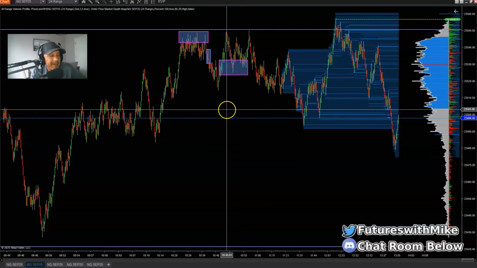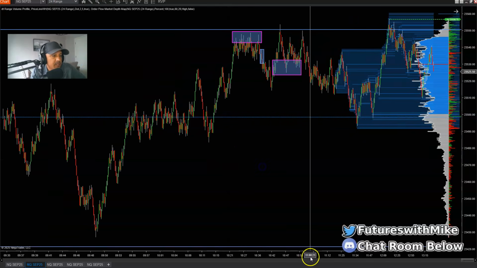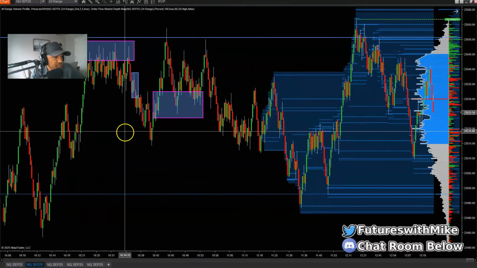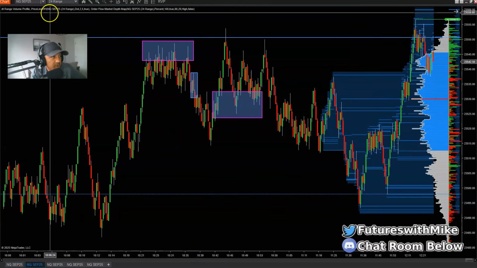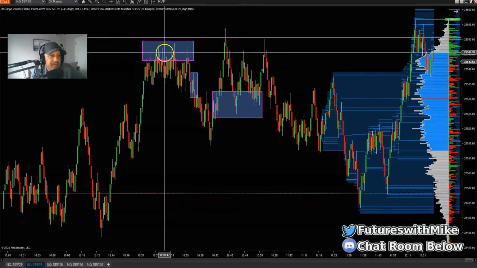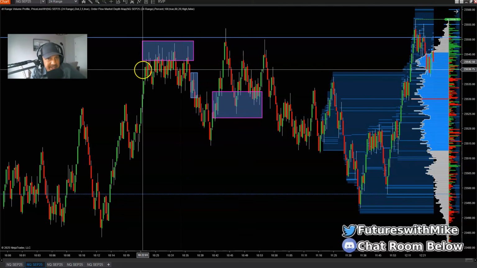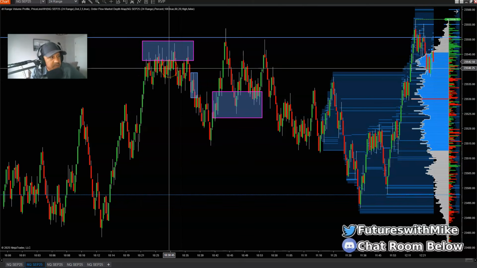So at that point, because I'm still short, I'm looking for an opportunity to scale or go short with the market. The market is showing us its hand. So I'll move down to a lower range chart. The market is showing us its hand. That box right there is showing me the weakness within the market in relation to what's going on with delta. Positive delta, market's not moving. So I know there's some absorption taking place there.